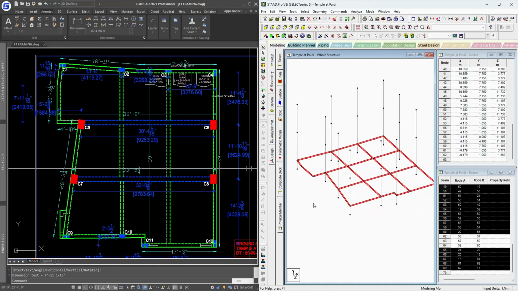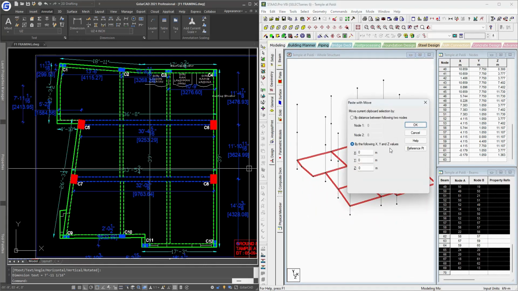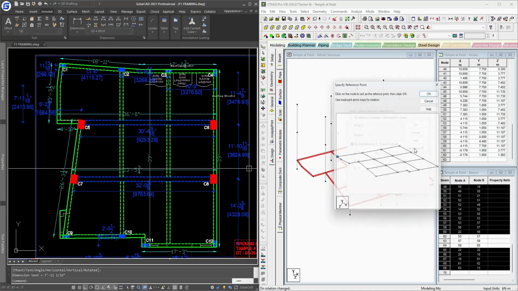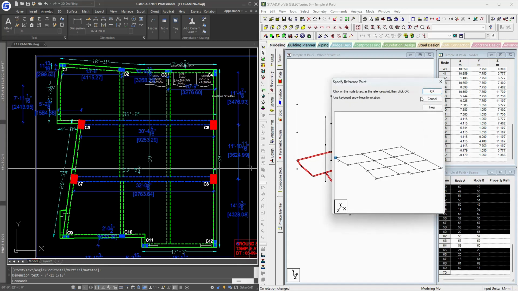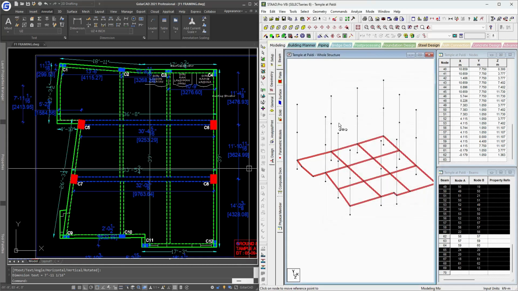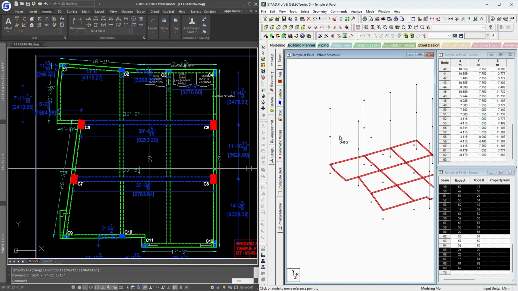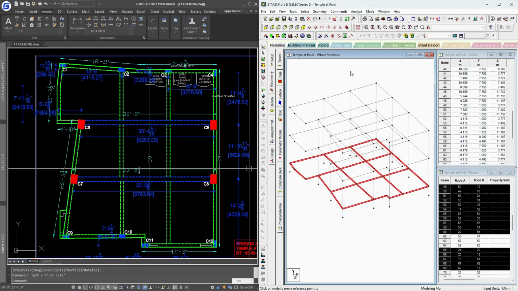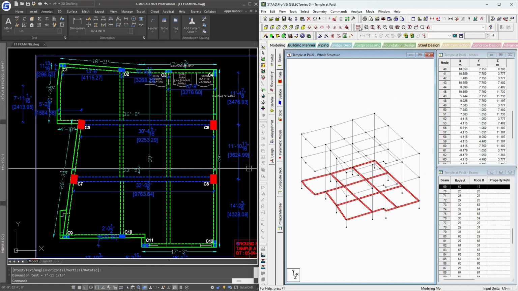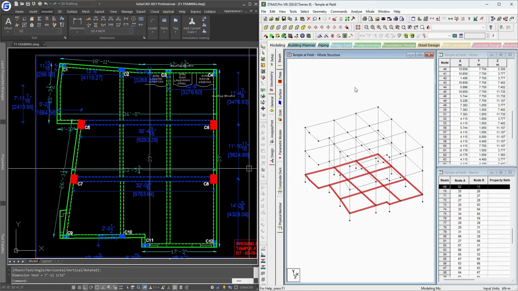Now just copy it, paste it. Ctrl C, Ctrl V. Select the reference point that you can be selecting for referencing. Press OK. Press Ctrl so that you can paste it multiple times. I'm referencing it to this point and this point. As you can see, both level beams have been created. As you can see, the whole structure has been created this way.